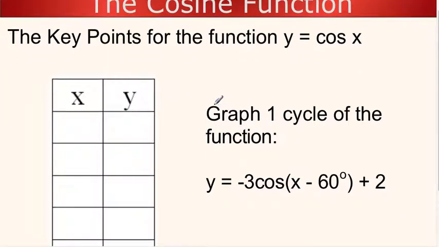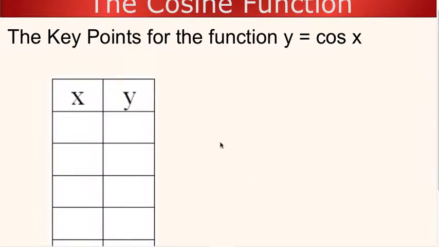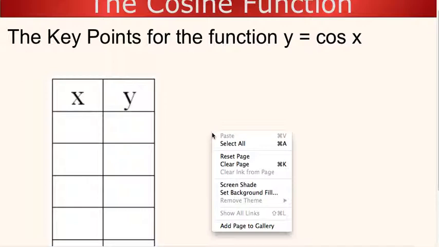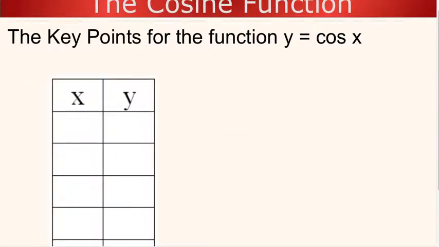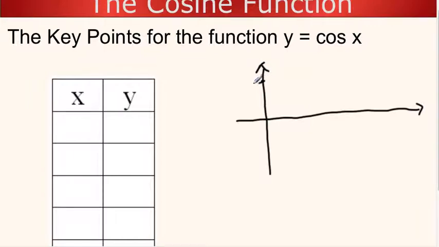Okay, let's look at cosine. I'm going to get rid of this. We don't need that. We'll do that in class. Let's just go over the basic points for cosine. Let me sketch it quick for you from your graph on the weekend or on Thursday night from Desmos. It looks very similar to sine, except this time it started up high, and it was maxed up there, and it came down, and min, and then came back to a max. And it did that over and over and over again.